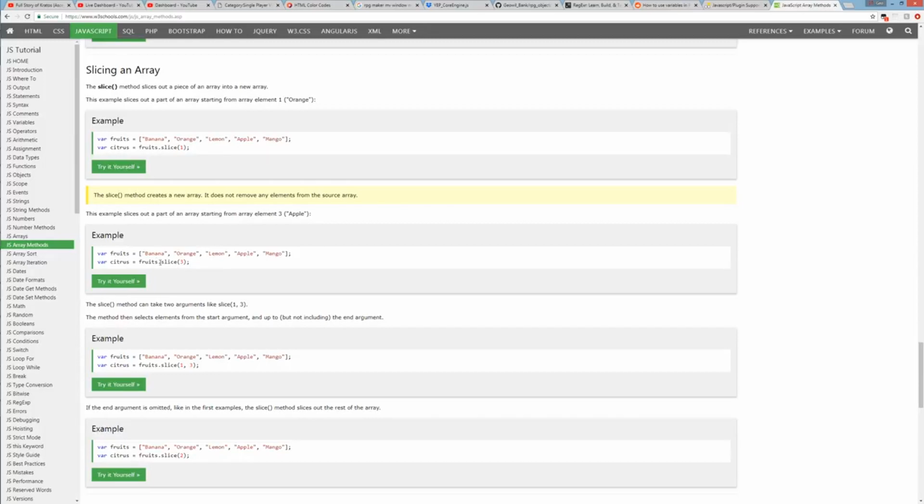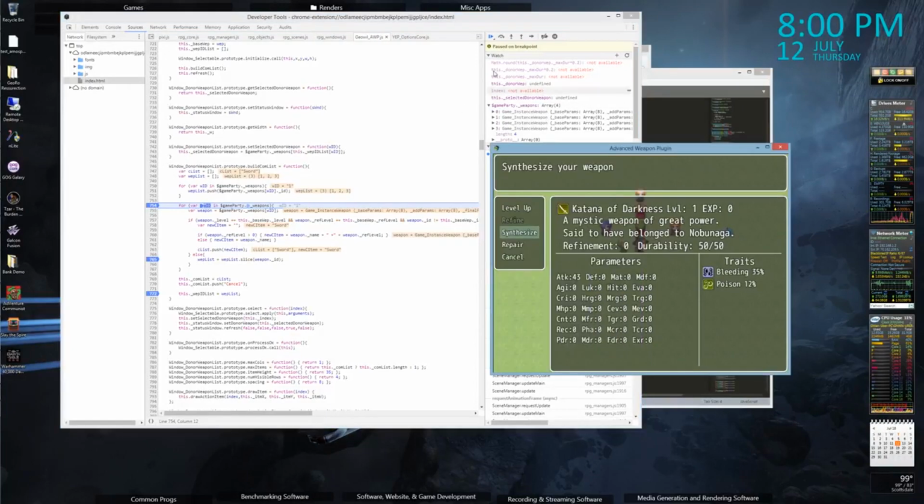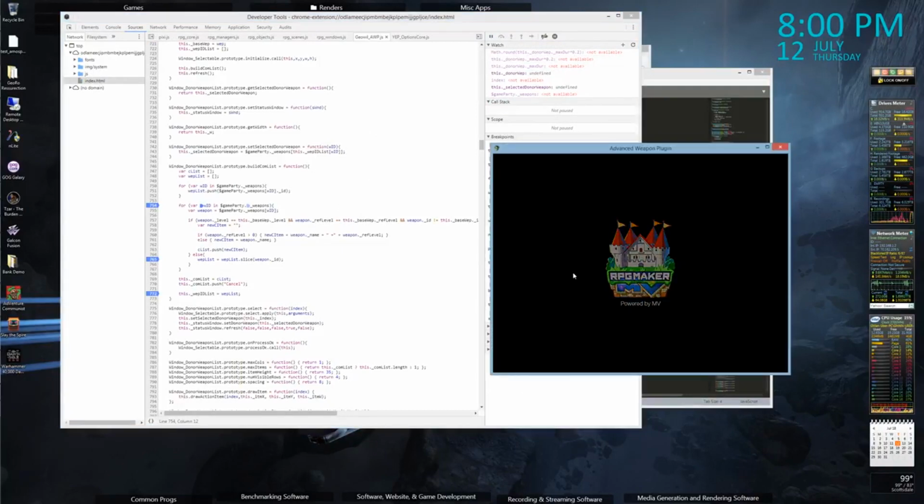So if we say 1, or wait, so 3. 0, 1, 2, yeah, 3, that's right. So it's the element you want to chop out. But in our case, this weapon list starts out as 0, 1, 2, 3. We cut out element 1, and what happens is that 1 gets added to 0, which doesn't seem right. Maybe I'm missing something. Always possible. In fact, always probable.